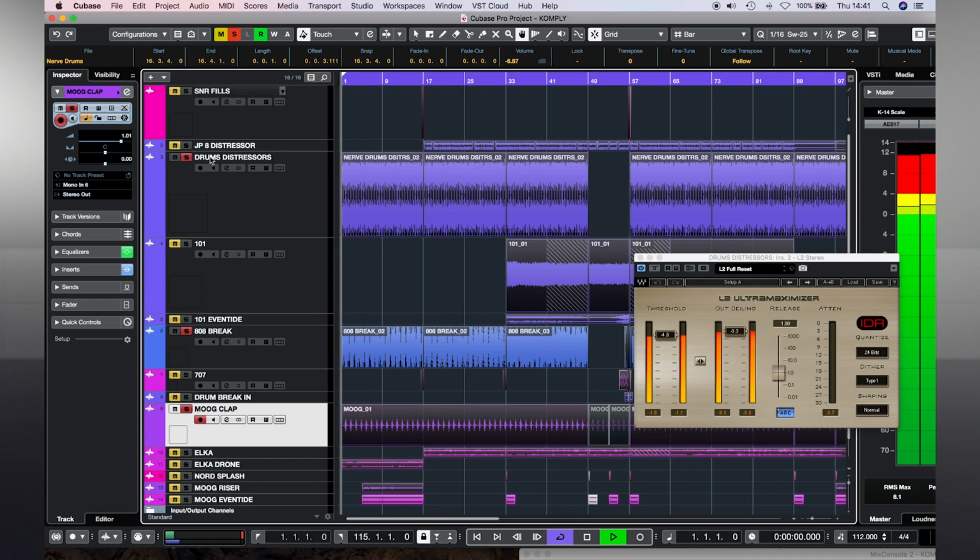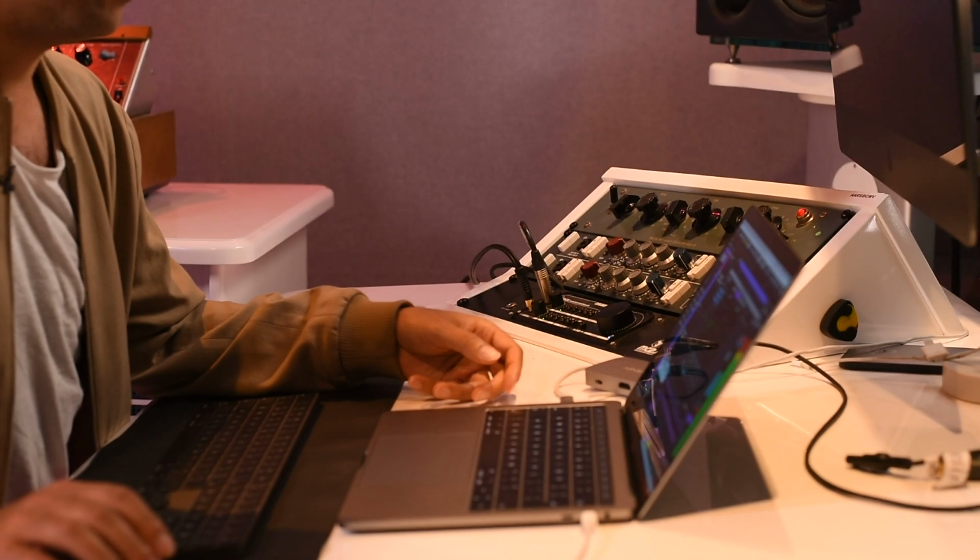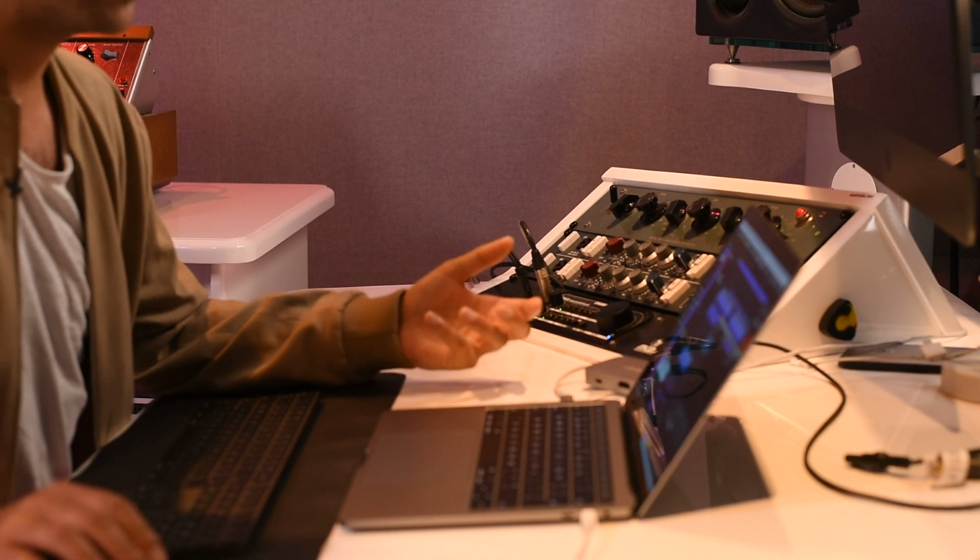This clap, I believe, came from a Moog Voyager. I think it's one of the presets. I put my hands up and admit the use of a preset there, but a very cool preset all the same, and it layers. It's really important when you're trying to do this stuff at source and not do too much processing, to make sure you get the sound absolutely right from the outset, or at least sounding right to your ears.